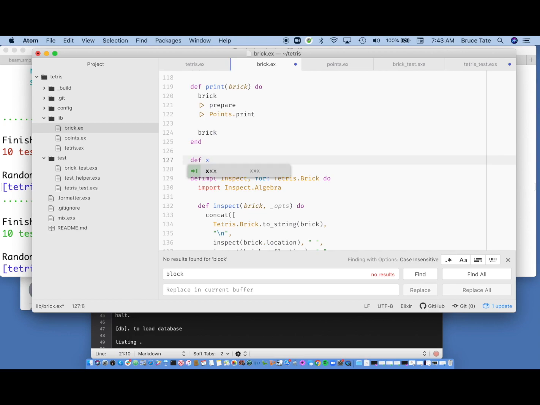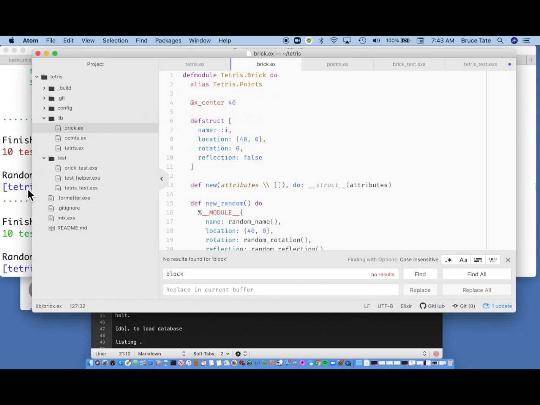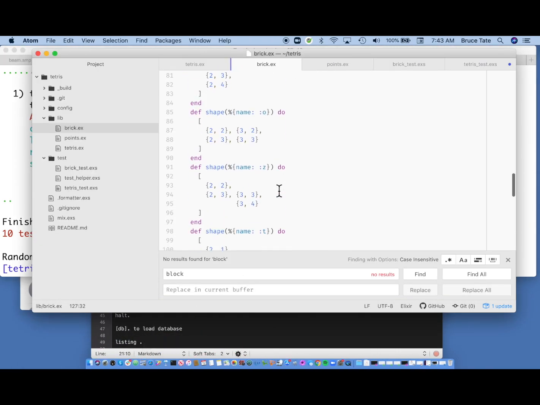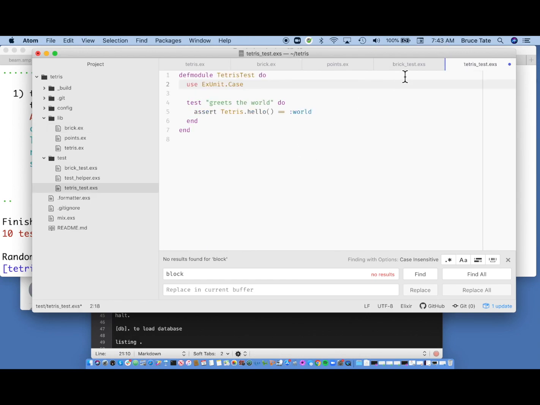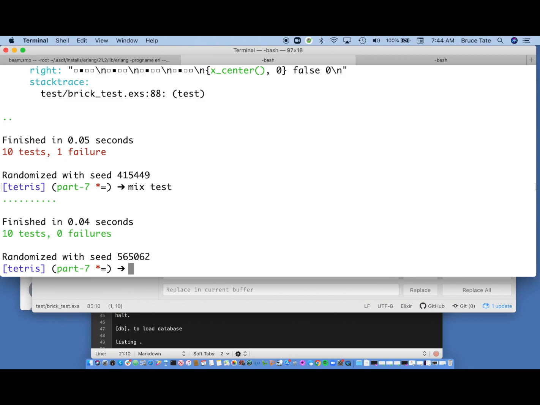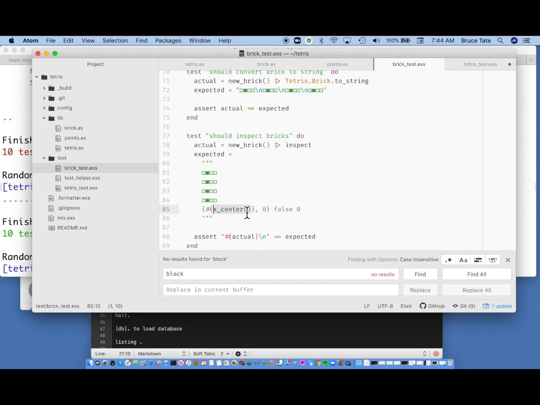So def XCenter, and all it's going to do is return XCenter like that. So let's see if that much works. Okay, so we need to plug that in with interpolation. So let's do that now. So that's a Tetris case. We don't really care about that one. This needs to be XCenter like that, right? And sure enough, we are good to go because our XCenter, that's just an integer, and we've dropped it in right there, and we're pretty sure that things are going to start at the top of the screen, which we like. So that'll work fine for us.